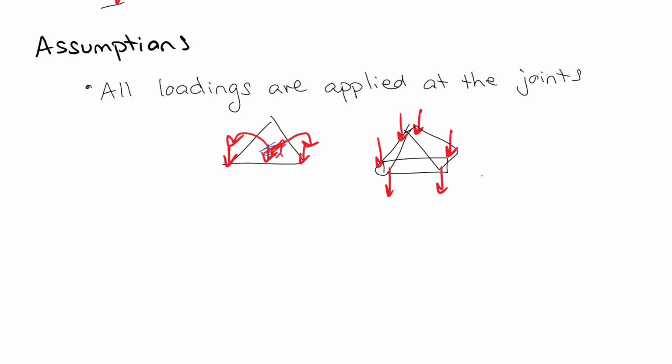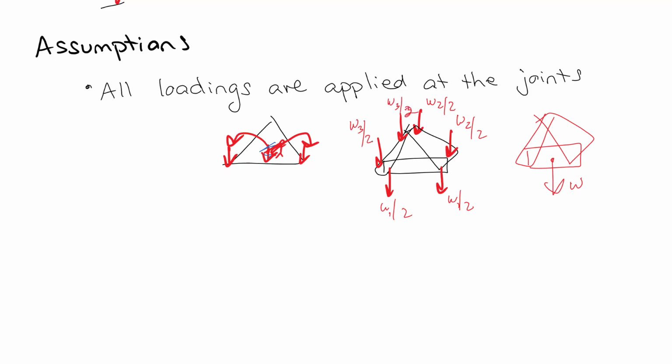So whatever those weights are, instead of having one weight in the middle, we're going to say this one's weight 1 over 2 and this one's weight 1 over 2, and this is another weight, so weight 2 over 2 and weight 3 over 2. So it gets divided out, and that's really important. Instead of having single weights at the center, even if we're taking the weight of the beams into consideration, we are not looking at it like this. We're looking at it like this.